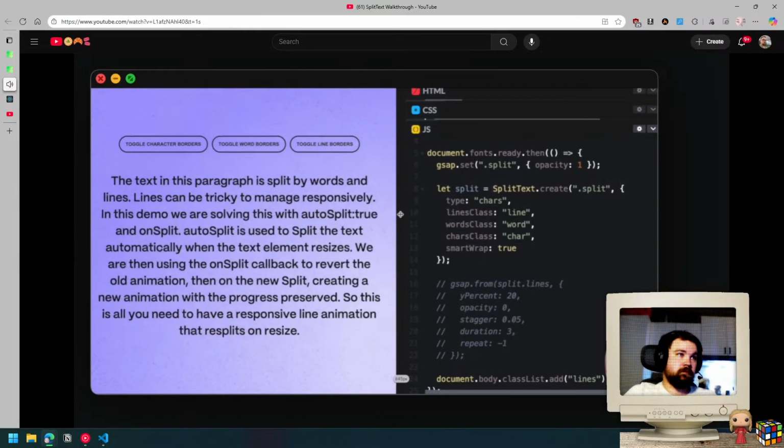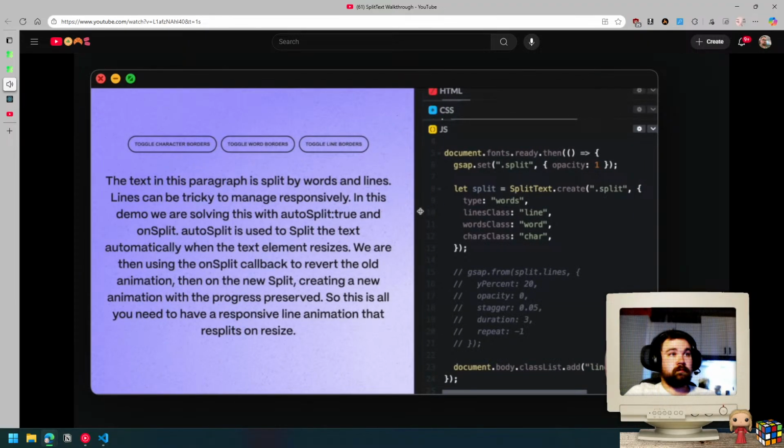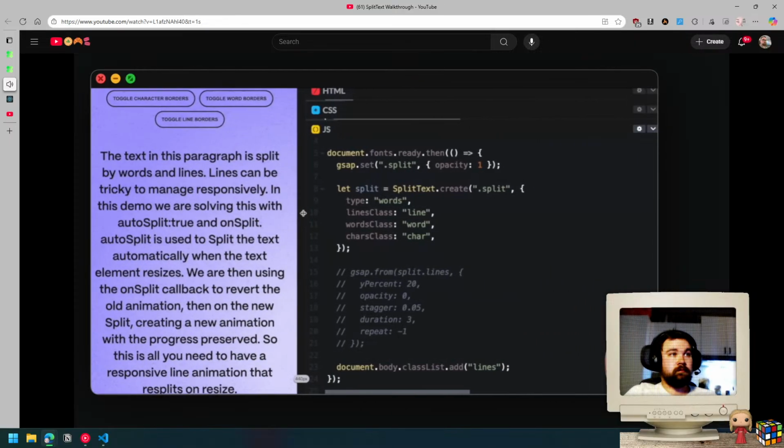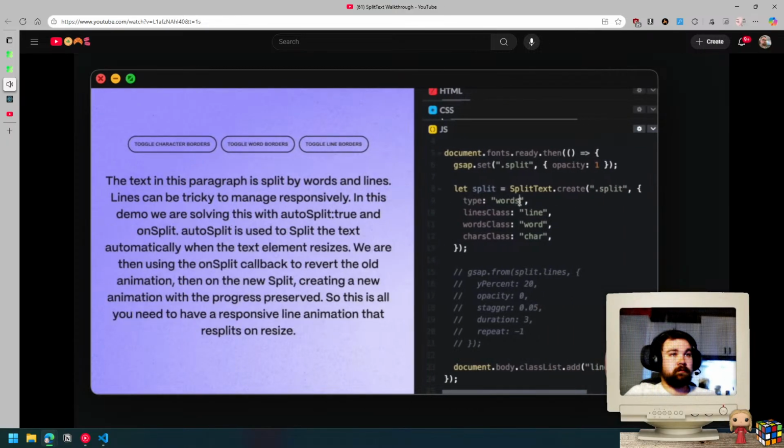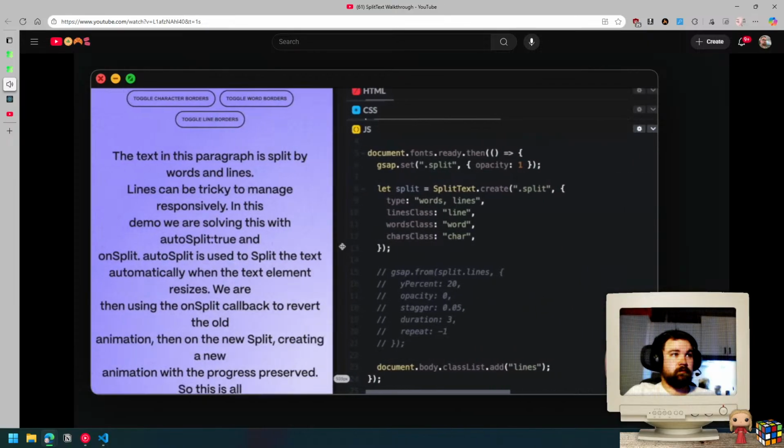So that's solved, but that's the little one. It's responsive line splitting that's the real headache. Or at least it was in the past. If you've run into this before, you know what I'm talking about. So let's take a little look at the problem space in this demo. Again, if we break up the text by words, the text just reflows on resize. Lovely. But when we break up text by line and then resize, we start getting all these weird line breaks.